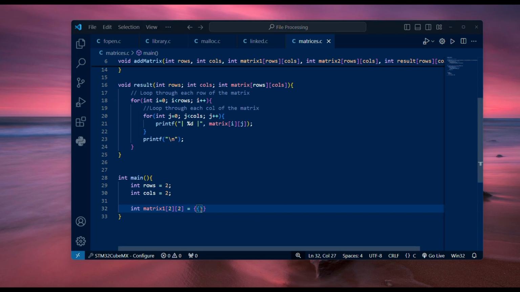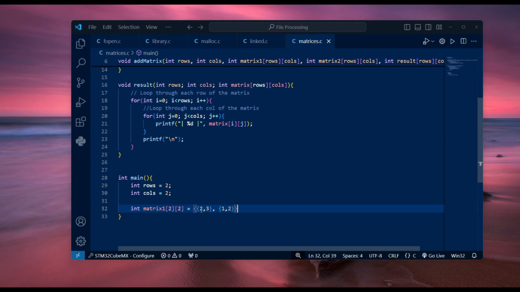So I can put any digits I want here. So I'm going to say 2. The first one is 2, and then I'm going to put a comma, and then let's say 3, and then I'm going to go outside that curly brace, and then I put a comma, and then I put another curly brace over there, and then I'll put 1, and then I'll put let's say 2.